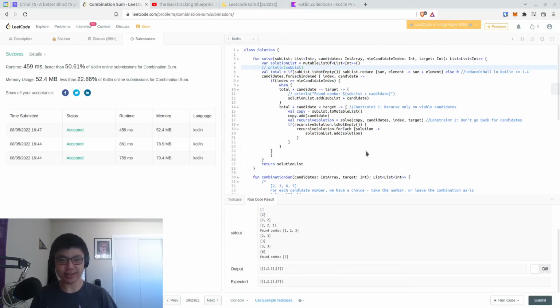And honestly, the road to finding this solution, once I thought about it within the framing of a backtracking problem, wasn't necessarily too difficult. It took me around 10 minutes to actually code out the solution, but it took me a lot more time to think about it and break it down into this backtracking solution.